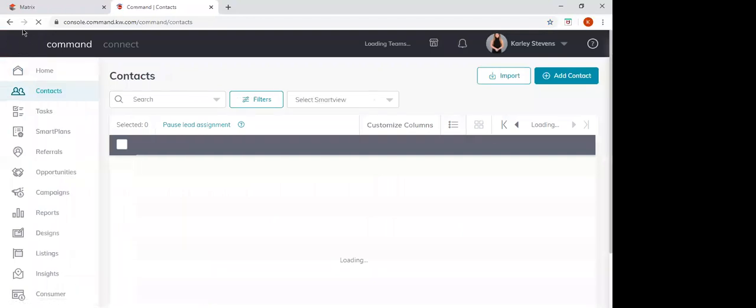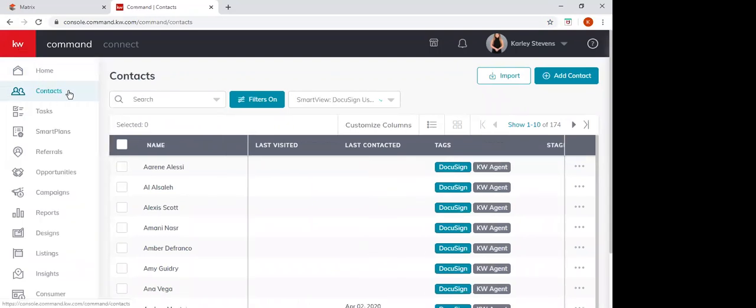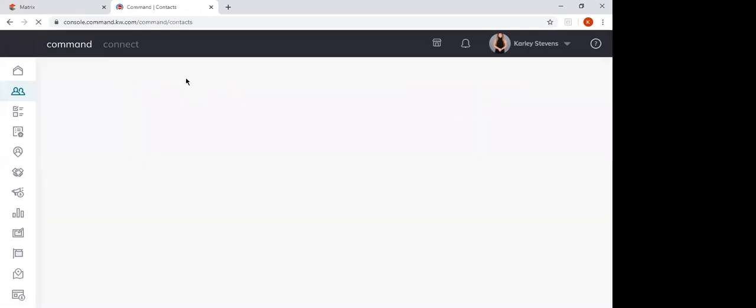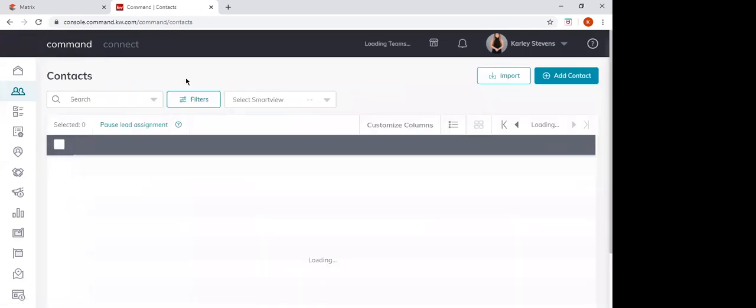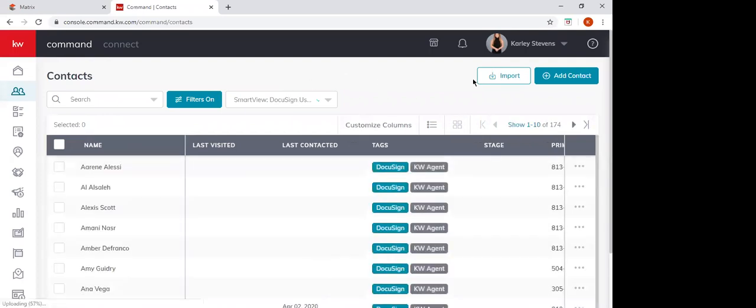So we are going to click on this red KW in the top left-hand corner, and it will expand our menu, and we can see we are on contacts now. So in a transaction in Command, you do want to be sure to add your contacts first to your database so that you do not have to go back and do that during your transaction. Your transaction can only find contacts that you have loaded. You can't add a new one within the transaction. So you do want to start here.